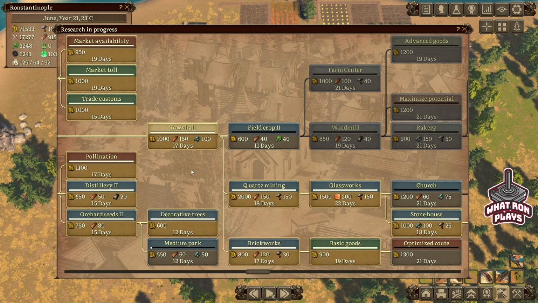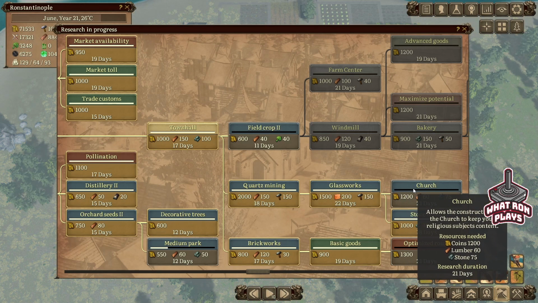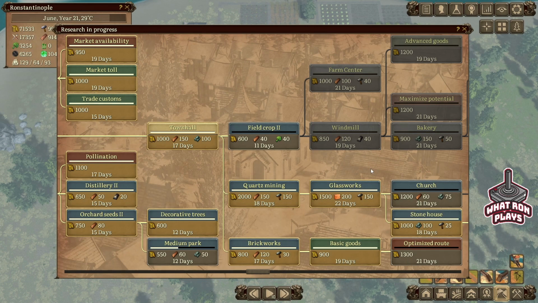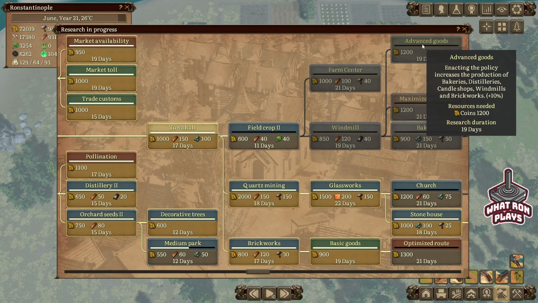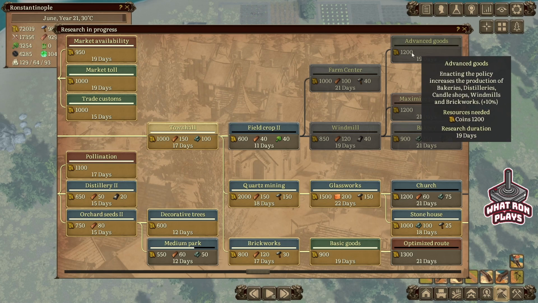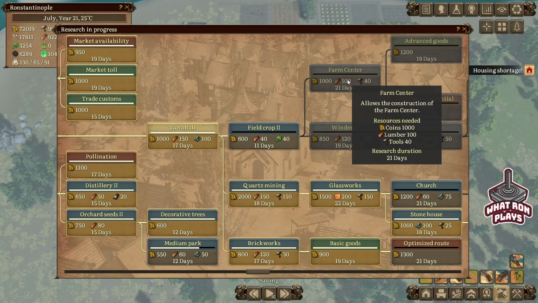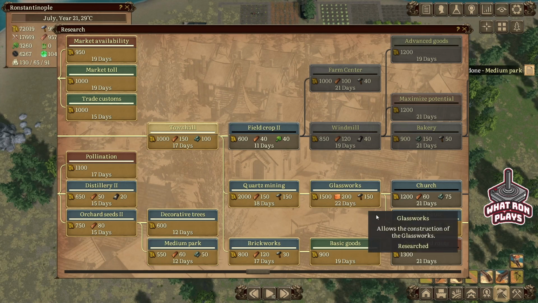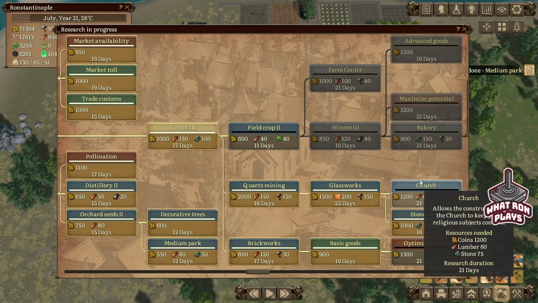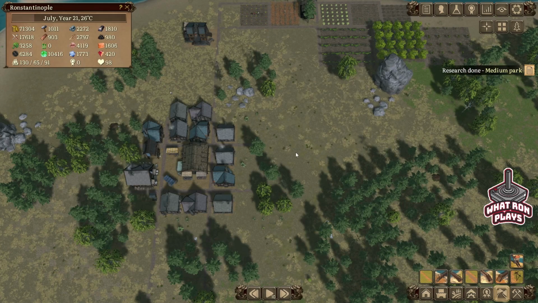Okay, that cruised through. So we're cruising through those pretty quick. I think we'll go with church next. I think that'll make people happy, so... Definitely want to keep people happy. Advanced goods, what is that? Yeah, we might want to work our way up there too. Well, that was the construction of the farm center. I don't know what that does. But we'll definitely want to find out. So let's do church. So it'll take a little bit longer.